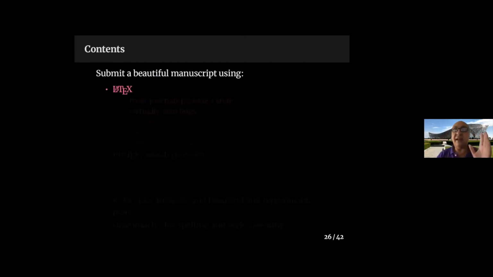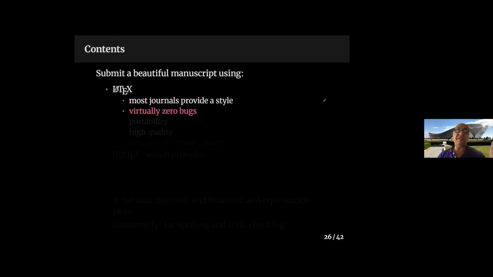The contents, and I want to spend a couple of minutes here. Submit a beautiful manuscript. So please use LaTeX, please. LaTeX is simply the best platform for scientific papers. These slides were made with LaTeX. Most journals provide a style, virtually 0 bugs. You don't run the risk of your file being corrupted. Have you seen the problem of corrupted files by Word, by PowerPoint? Well, you don't have this problem with LaTeX.